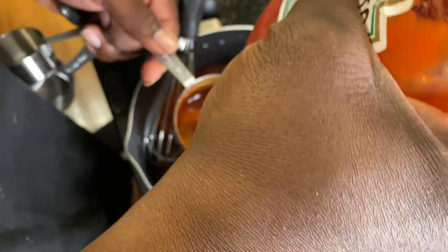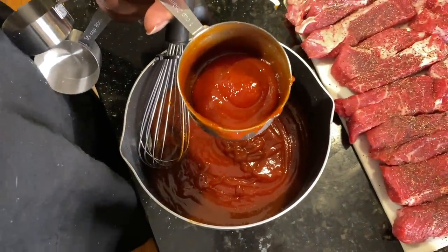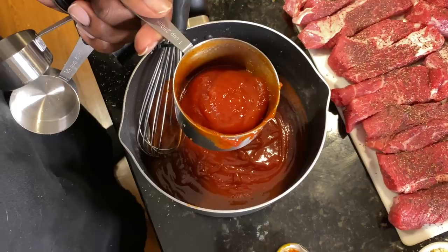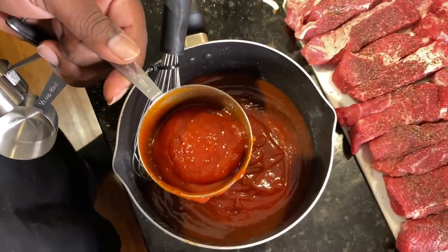Y'all believe it or not, this whole bottle of ketchup has gotten used on recipes, and not by us eating it. I'm about out. I don't do ketchup. I got a little bit more. Yeah, we don't do ketchup that much. We prefer barbecue sauce and honey mustard as far as dipping.